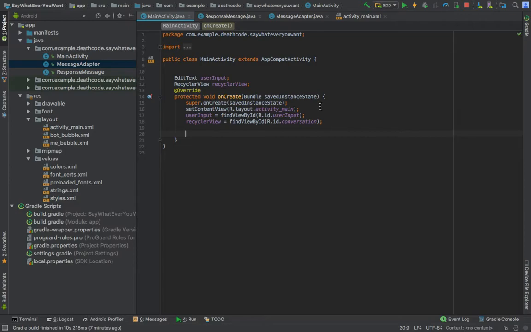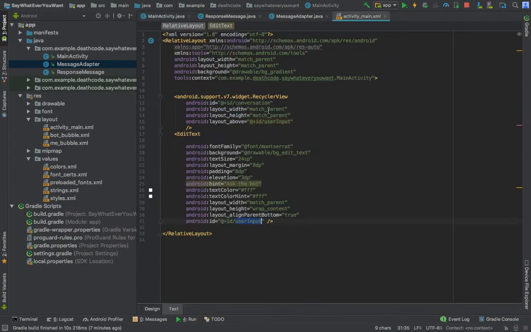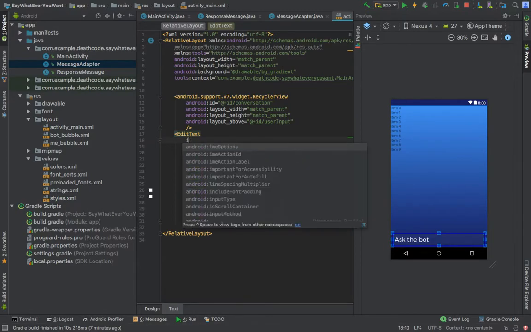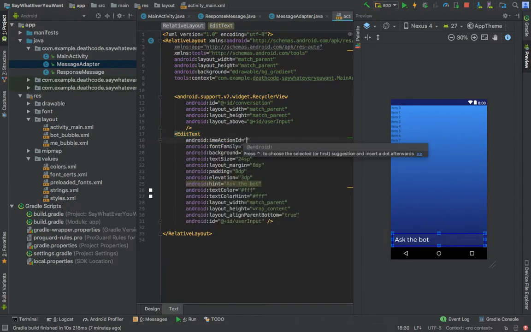There is one more thing that we need to do, which is to provide an IME action ID. So if I go into IME action ID, I will supply 4. 4 belongs to an IME action send.